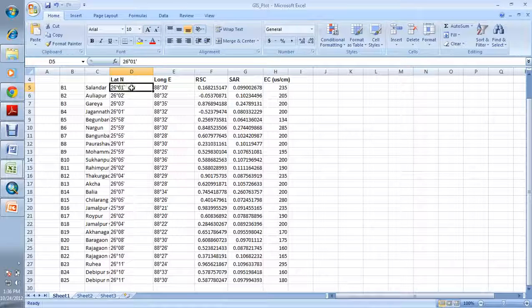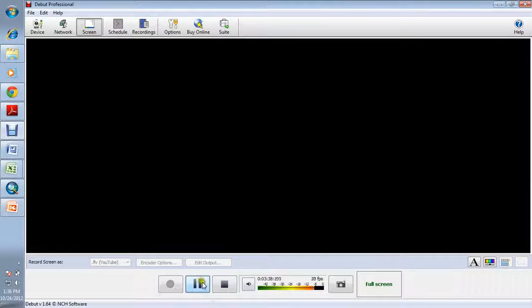For example, we know 60 seconds is equal to 1 minute, and 60 minutes is equal to 1 degree.